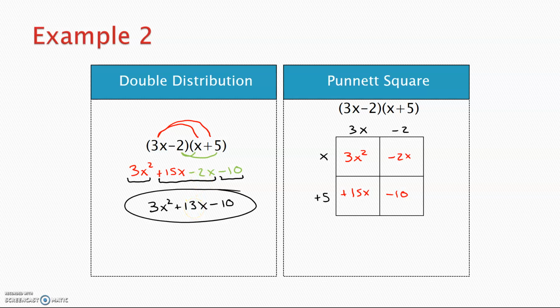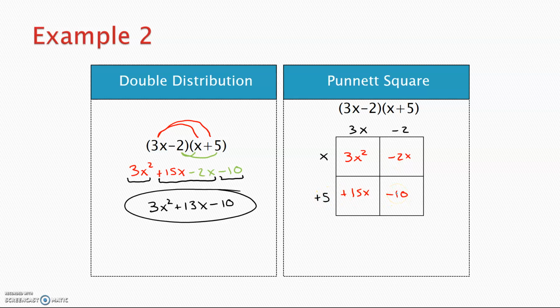Okay. Now, I was in the process over here, right? I broke it apart, my binomial on top, my binomial on the side. 3x times x is 3x to the second. Negative 2 times x, you multiply them, and you get negative 2x. 3 times 5 is 15. There was only one x, so it's 15x. Negative 2 times 5 is negative 10.